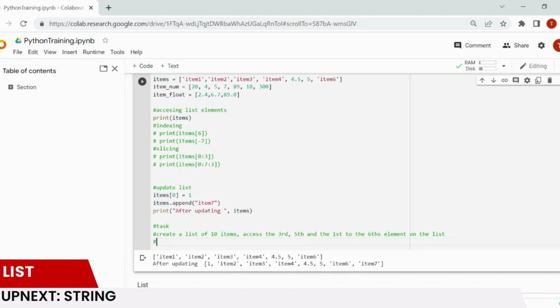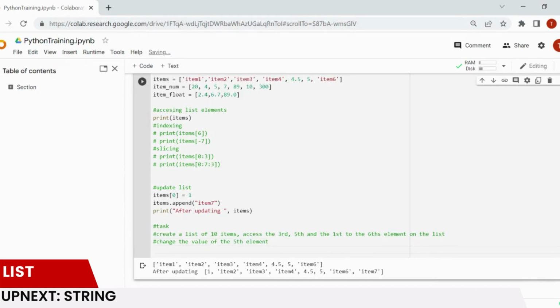The next thing is to change the value of the fifth element, and then add 2 more values to your list.